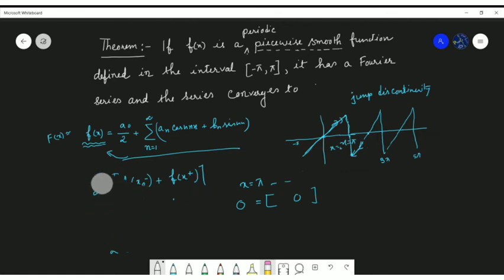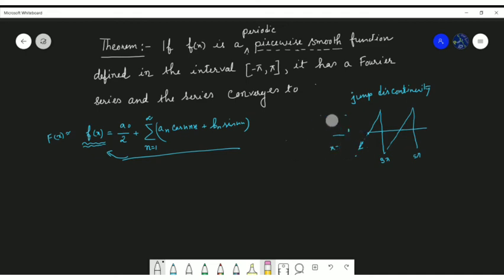Now another point is there, that is the endpoint. And very interestingly, in this function, the endpoint and the point of discontinuity values both become the same. But it is not always happening this way. So let me show you another example.